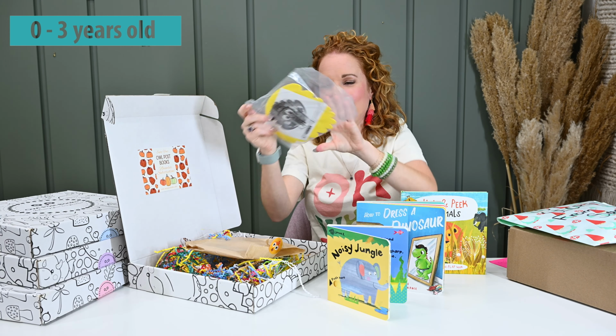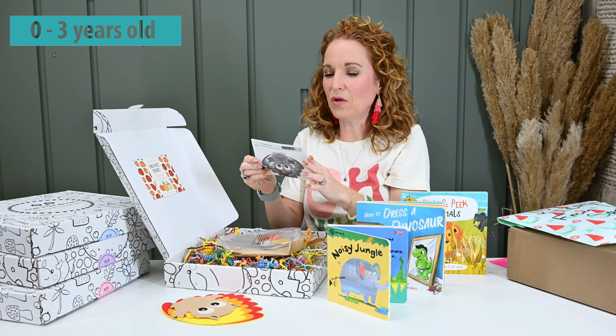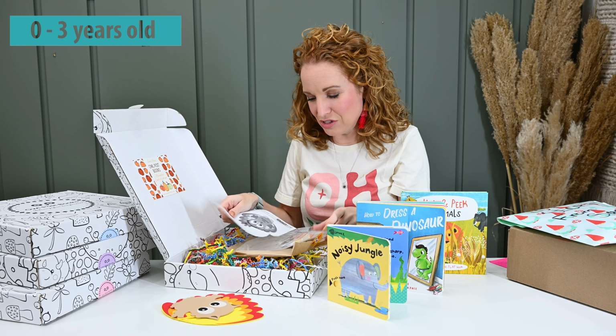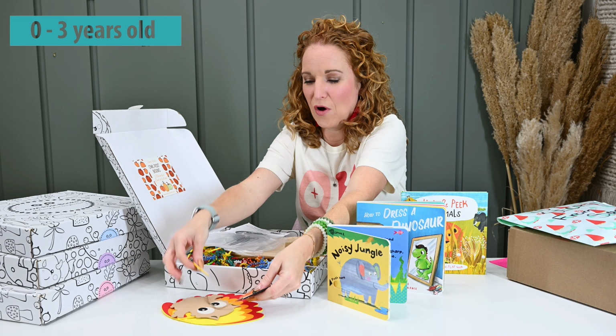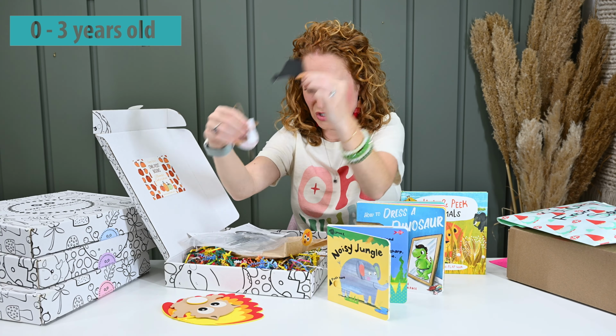Oh, what is this one? It looks like a turkey. Let me pop it open. Owl Turkey Foam Ornament Craft Kit. Oh, that's cute, because then you can make it in Thanksgiving and then turn around and put it on the tree. And it has all the foam pieces you need to decorate your turkey here.